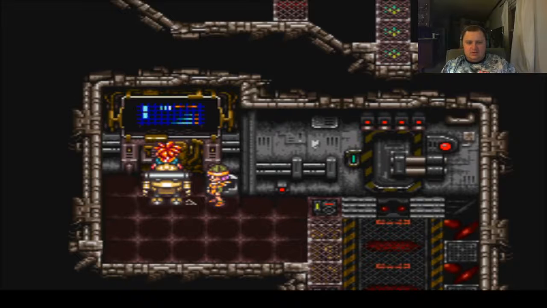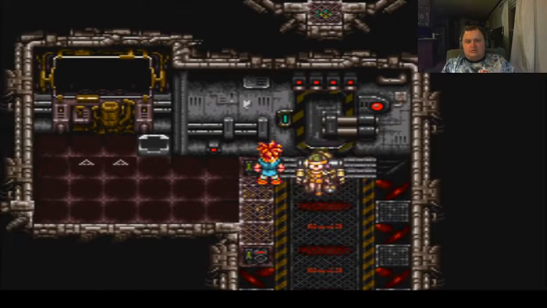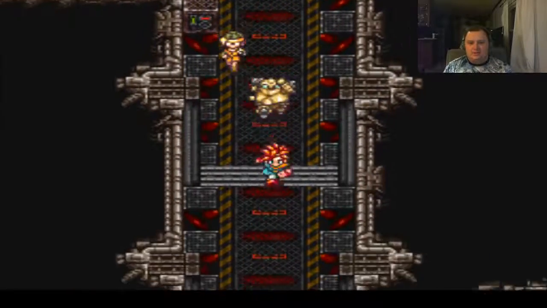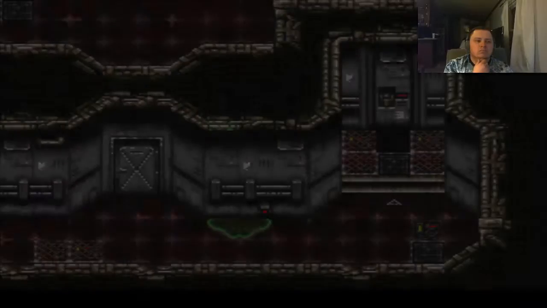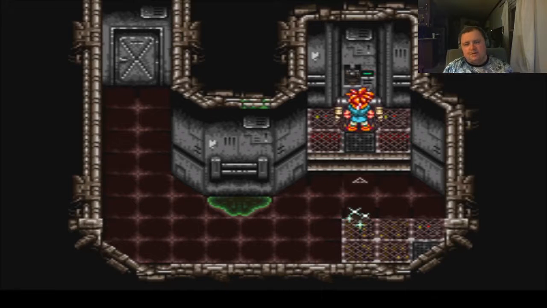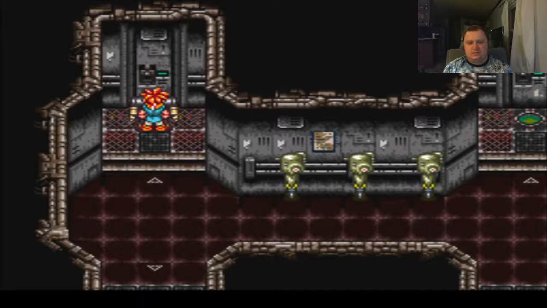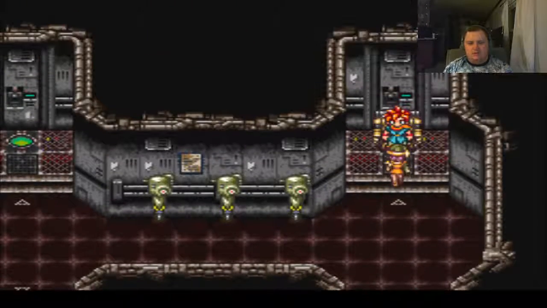Alright, Robo's gonna come in and be like, what? I don't have a password. Oh, great. So we need a password. Don't have one. Now there were two sides. I think I need to go to the other side to figure out the password. So let's continue going up. Lots of ups. And I don't want to attack those guys, so let's go this way.